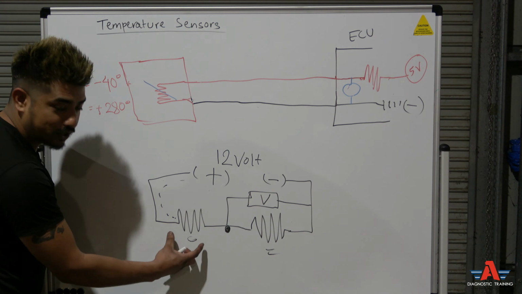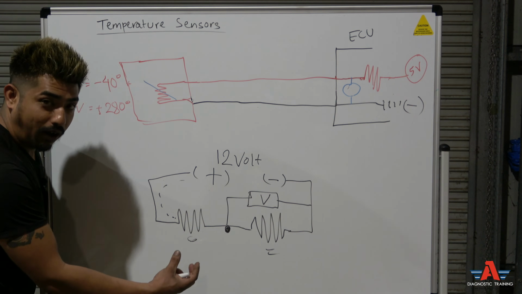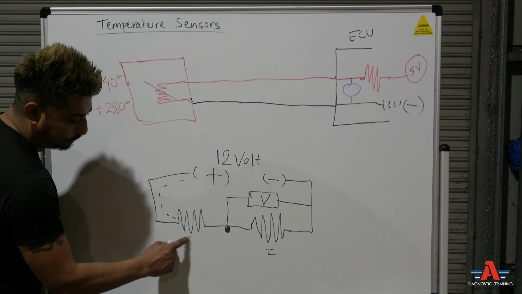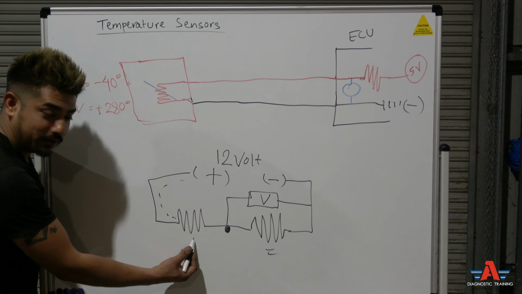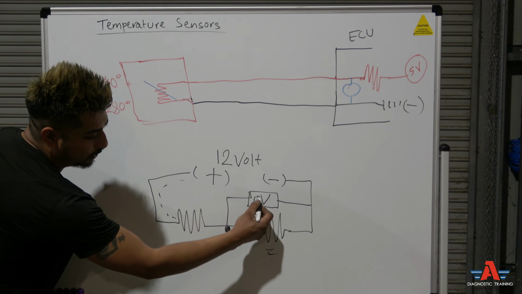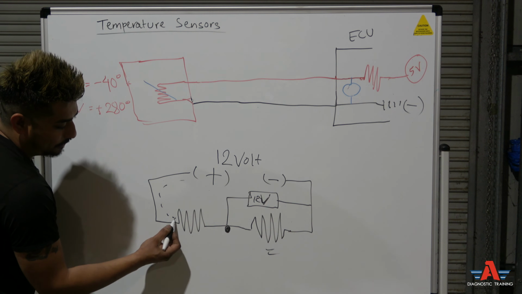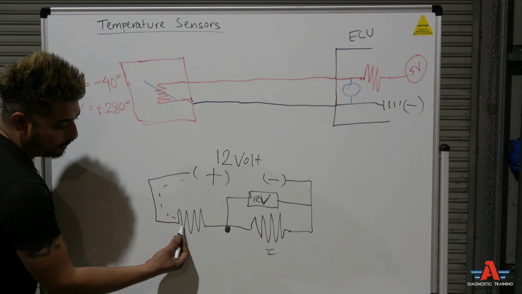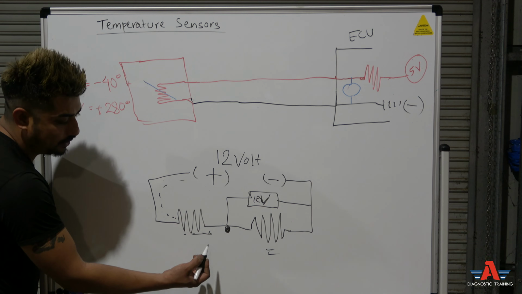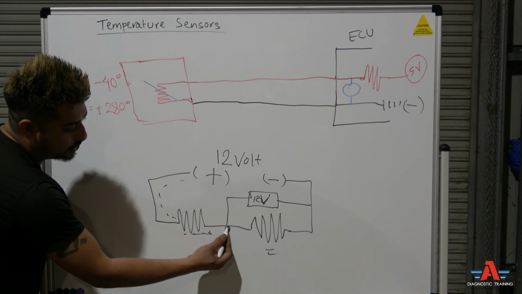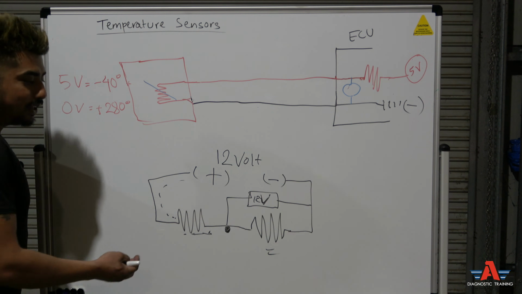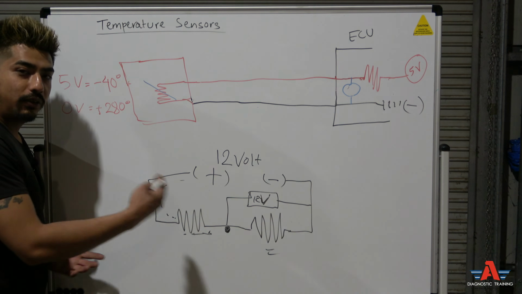So let's say the coolant temperature is very cold. The engine is cold. So let's say the resistor here has some value, right? Let's say when the car is cold you are seeing 12 volts here, whatever the case. And once the car warms up, this resistor value is going to change. So what is that going to do? It's going to drop voltage, right? And you're going to see the change right here. Okay, I'm just giving you an example here. So without two resistors, you're not going to see a voltage change.